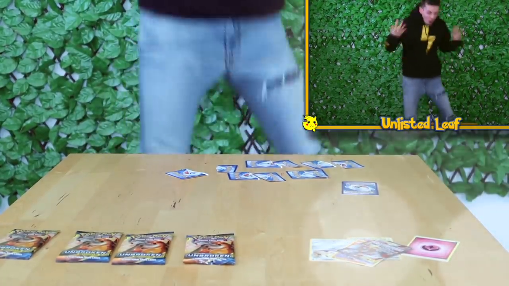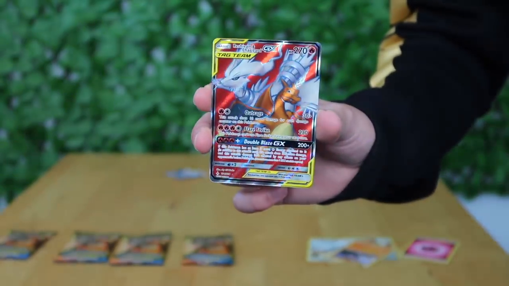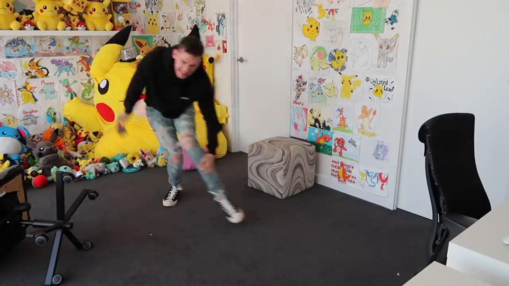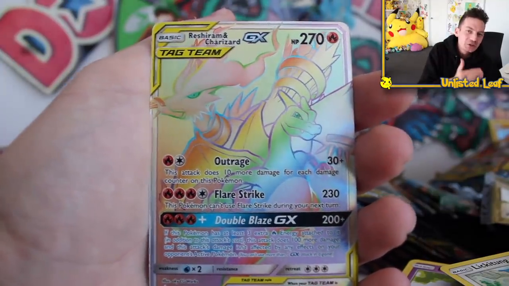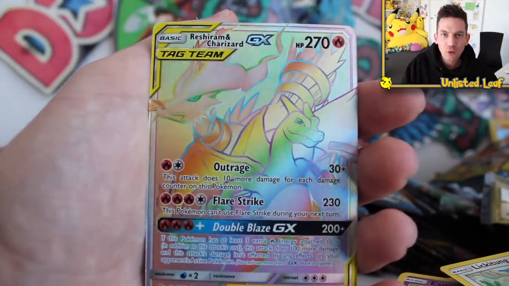No, you guys call it! May I present to you the Full Art Charizard Reshiram Tag Team GX. Alternate art. Oh, what the flip? I did it! I flipped it back my knee! Everyone, I would like to introduce you to none other than the Reshiram and Charizard Tag Team GX Full Art Rainbow Rare.